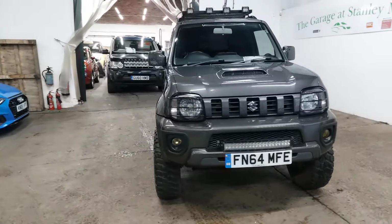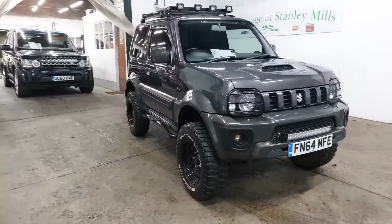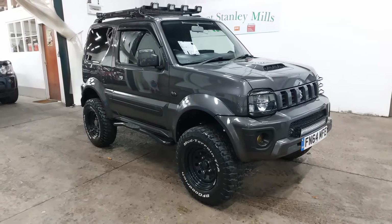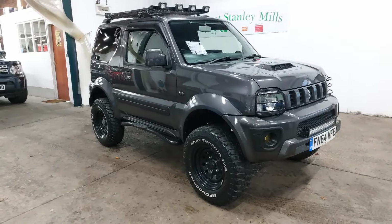We like things that are different and this is certainly very, very different. So we've got a base vehicle here, a 2014 64 plate Jimny SZ4. The car's done 30,900 miles, but as you can see, somebody spent a lot of time and an awful lot of money on this car, and it has been done very, very well with all the right bits.